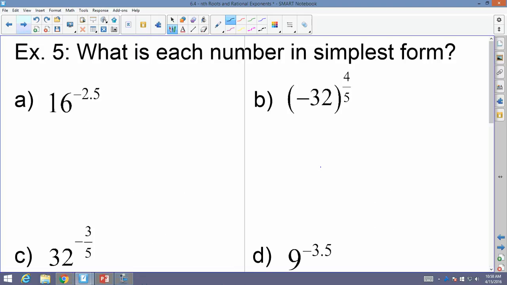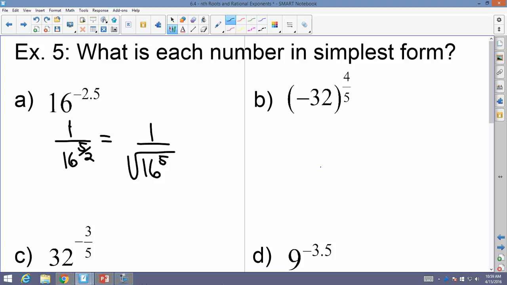Okay. What is each number in simplest form? Okay, let's do this. This is 1 over 16 to the 5/2, because that's what 2.5 is, which equals 1 over the square root of 16 to the 5th power. Now, I want everyone to chill for a second. And don't worry, I know you're looking at the clock, you're looking at what we have left. We're not going to finish today, and that's fine. But just pay attention to this one thing, and I'll leave you with this. I want this to be as easy as possible. Whenever you see something complicated like this, some people say, oh, I'll go to the calculator. I will do this in my head any day of the week quicker than a calculator, and I'm going to show you how.